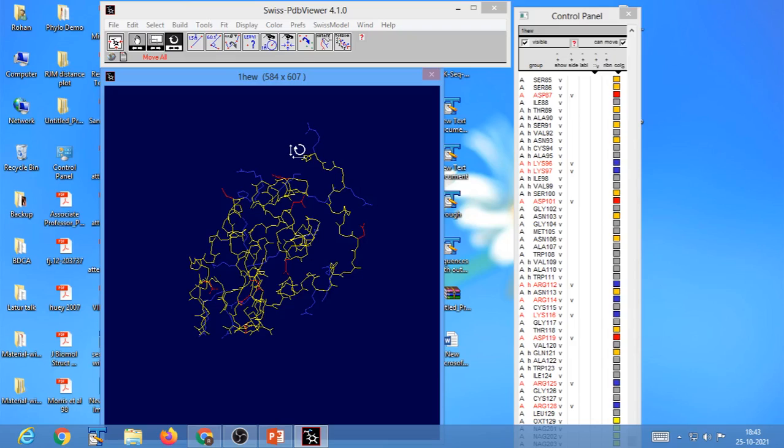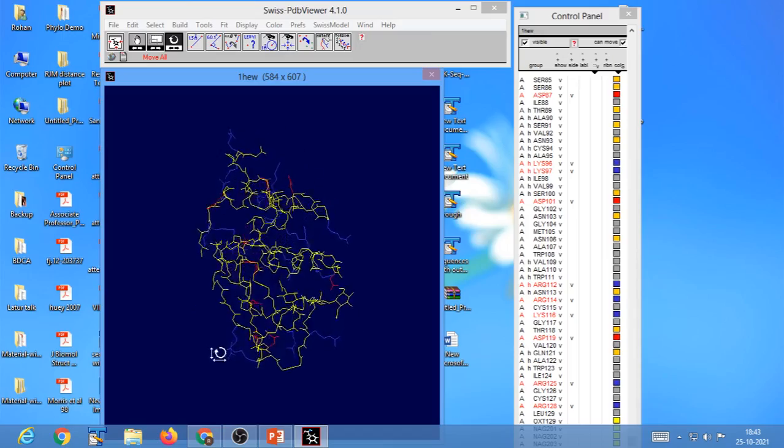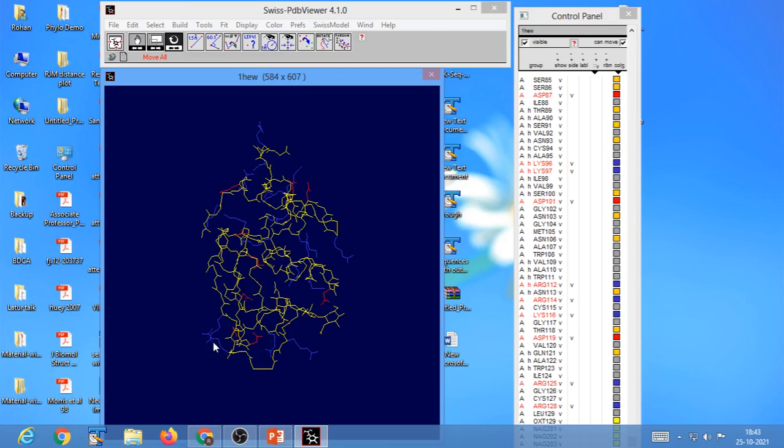Note that the non-polar side chains are no longer on display. Why? Because you did not hold down the control key while selecting the group property acidic command, as we did a while ago.